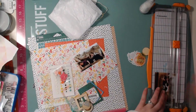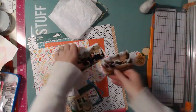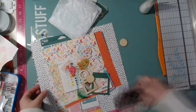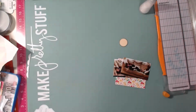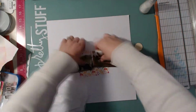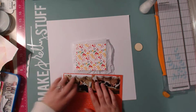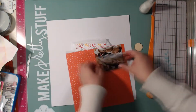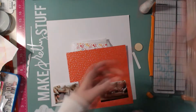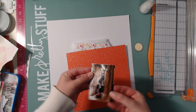So I have 2 photos here that I'm just cutting down, and I have already pulled out my embellishments and everything that is on this list that I want to make sure to use. Now I'm going to pull everything onto itself and push it aside. At first I was thinking I was going to use that black and white paper that had the dashes on it, but then I decided that was going to be too much for my layout. So I pull out just a plain white piece of textured paper, and here I am going to mat them on this red polka dot paper. So there is number 1 checked off my list, using the polka dot paper.